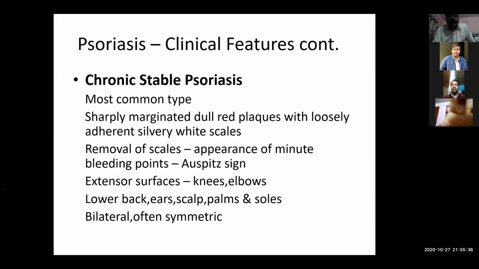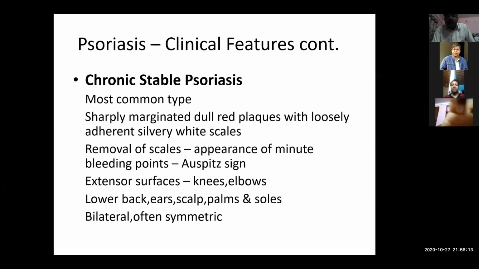Why loosely adherent? You can remove the scales if you want, right? The very next point is again a very good clinical pointer to diagnose a case of psoriasis. If you remove the scales of psoriasis, don't try to remove them with your nails. You'll hurt yourself, maybe get some infection, or you'll hurt the patient also. Don't try to remove the scales with the nib of a ballpoint pen, or whatever it may be. There's a typical technique of removing the scales. You can take the end of a glass slide and slowly remove them without hurting the patient. What will you see? Appearance of minute bleeding points.